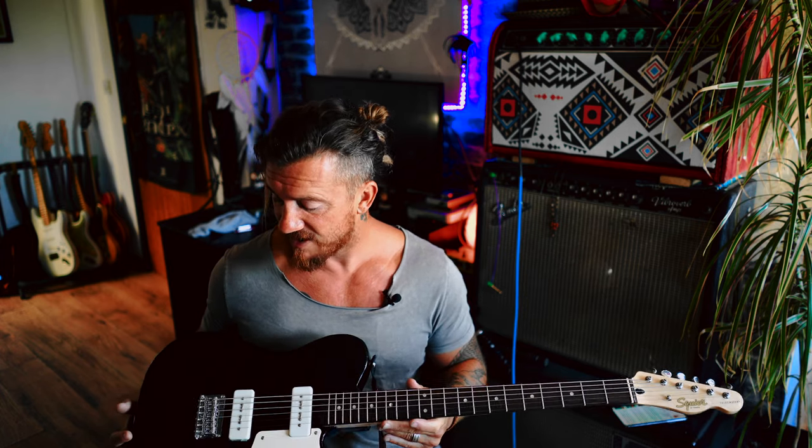But yeah, my summary, if you've got a bit of money to spare and you've been looking for a baritone, I've tried a few, and this one is by far my favorite. In regards to what it says on the headstock, you know? It's a good guitar, it plays very, very well, and I'm very happy with it. So let's get into the tones.